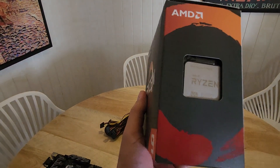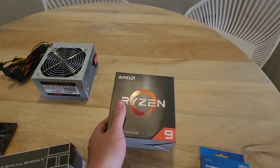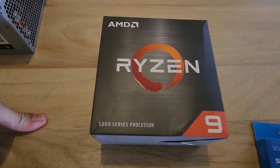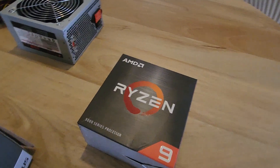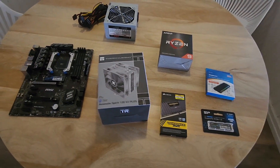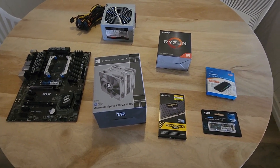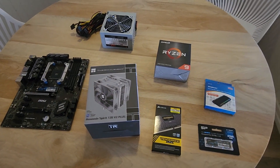And of course the money maker — the Ryzen 9 5900x. I got that secondhand and refurbished as well, so it comes with an eBay warranty. You can't get warranties on Ryzen parts that aren't bought brand new, but hopefully it works. We got it for a pretty good rate. That's the sum of parts — we'll go through exact costs at the very end. For now, let's build this thing.